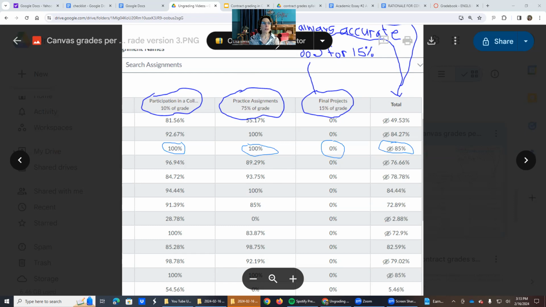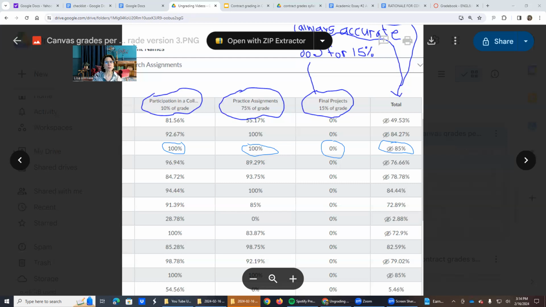Okay, and then I'm trying to decide if this is helpful. Yep, nope. This is where I'm at right now. And so then when I say to them, okay, it's week 5, start looking at the final project options, decide what you want to do, they can see, oh yes, I'm happy with my 85%. I want to do those. Or, oh, I want to get a little bit more.